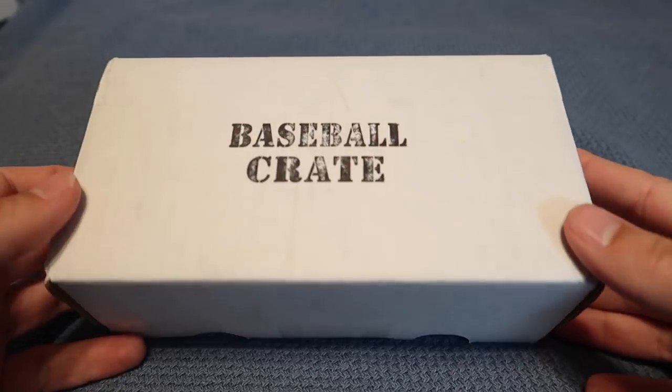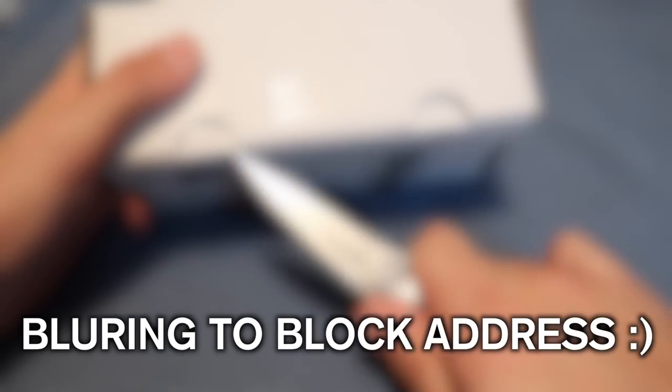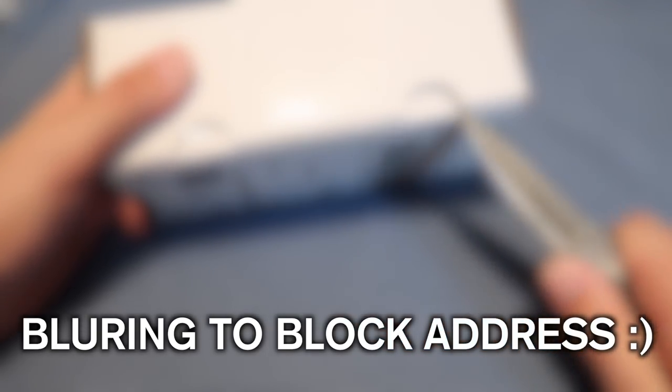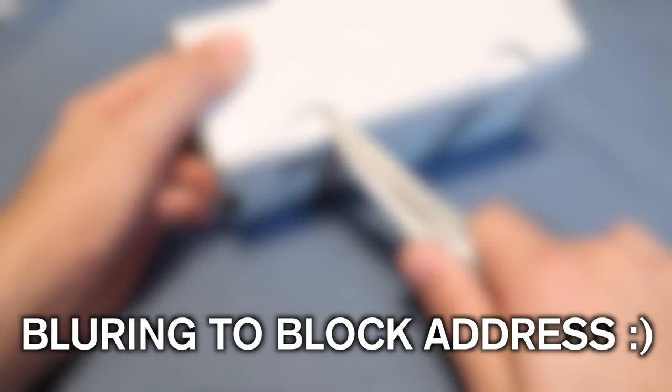Alright dudes, here we go, baseball crate, and I think this is for the month of February, since it's now March, so I guess it's like the February one. I don't know, but we're gonna cut this thing open. Once again, I have never opened one of these before, my brother never has, so I don't really know what to expect, but hopefully we get something good.